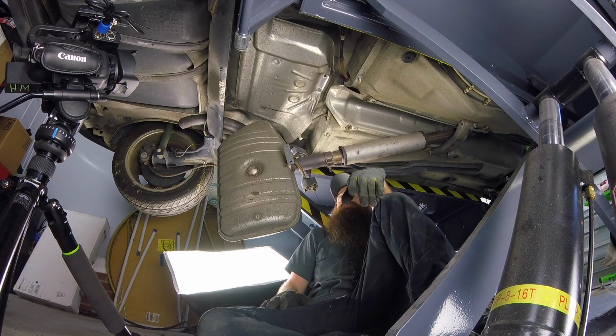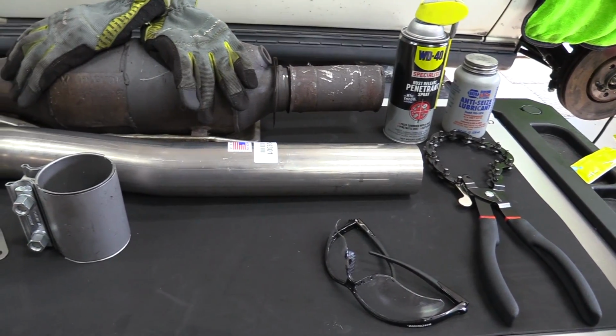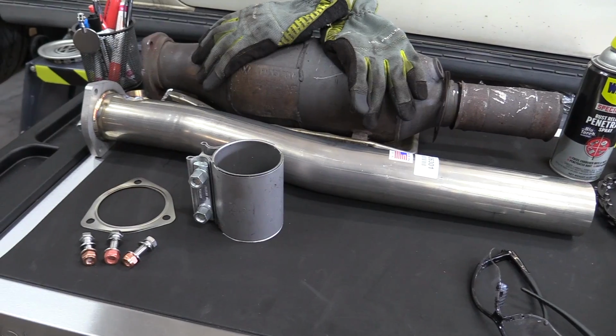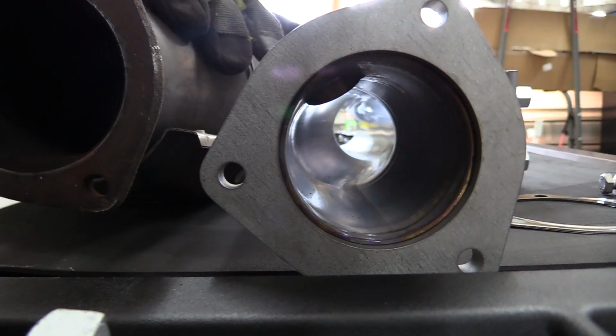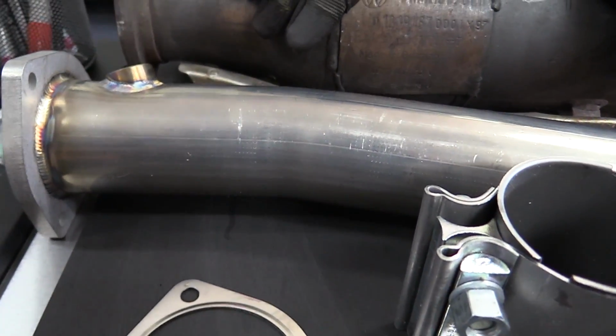Make sure that you're buying an exhaust with mandrel bent pipes. This is where the die is put inside the pipe and then the pipe is bent to prevent crushing of the inner portion of the bend. If the inner portion of the bend is all crushed and looks like an accordion, that can disrupt airflow, decrease flow, cause hot spots, ultimately cause breakdown of the pipe faster, and it looks terrible on top of it.